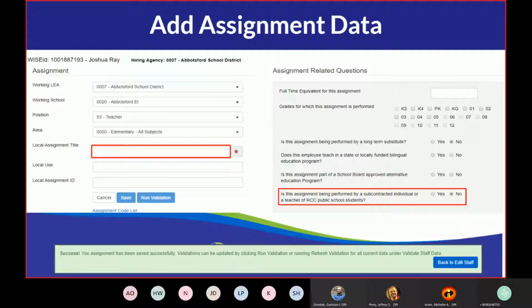What we're going to want to fill in here is their local assignment title, and then you can see over on the right in that blue box all the different information that might be pertinent. For example, what grades they would teach, what their bilingual information might be, things of that nature. All of that may or may not apply to every assignment, but it's there for you to fill in potentially. And again, all that's available on a file upload.